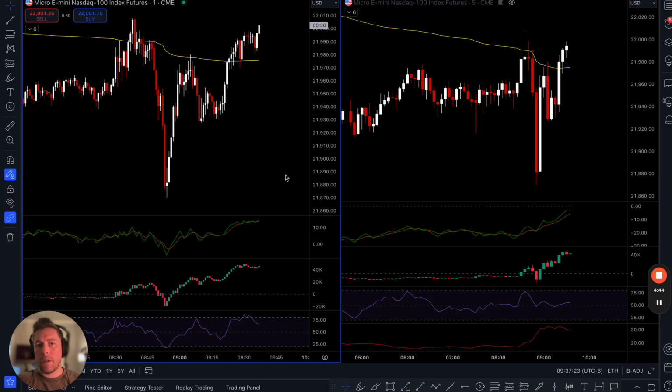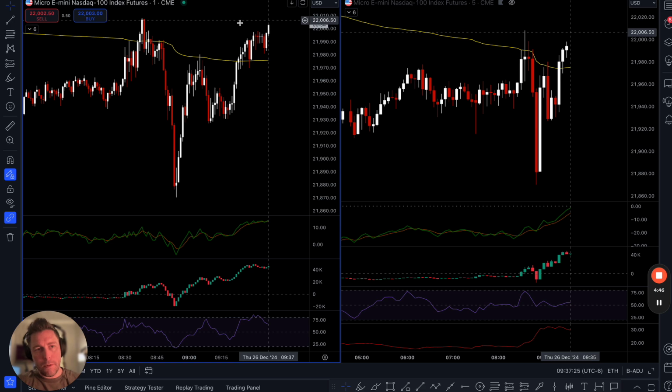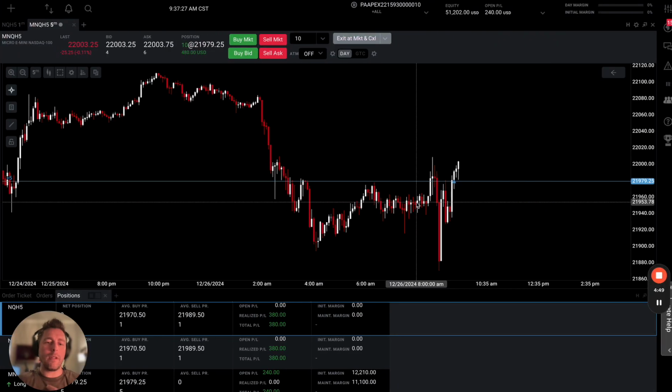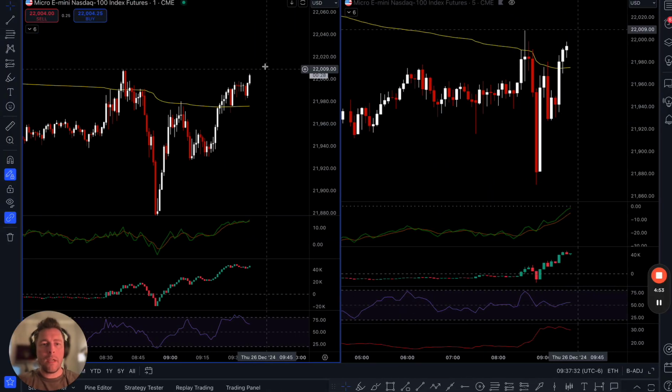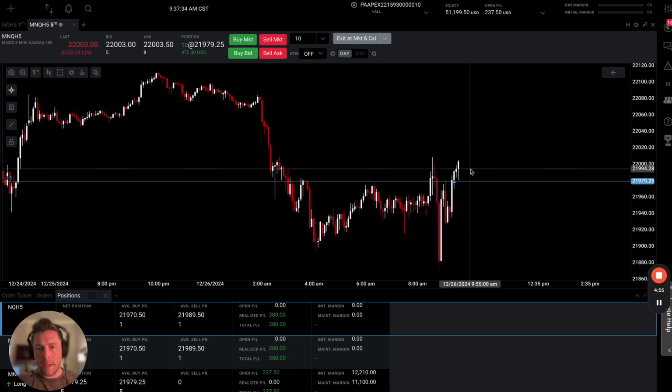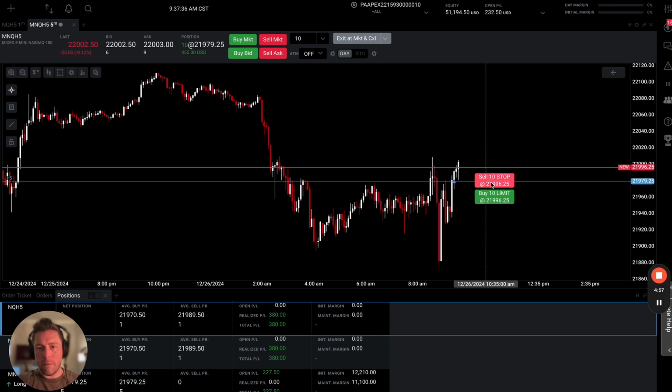All right, so looking pretty good now. Price popped up, getting above that prior range here. Now, I don't know my confidence level of actually popping above that range. Who knows, right? Want to be smart here with Apex, and so I'm going to put a trailing stop in right here. It's probably pretty close, but I'm looking for that pop or I'm out.